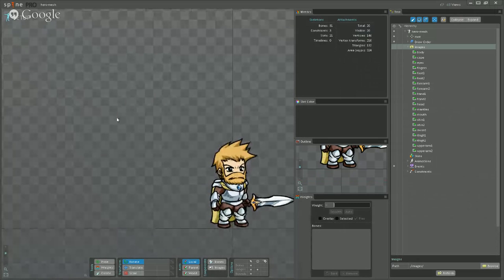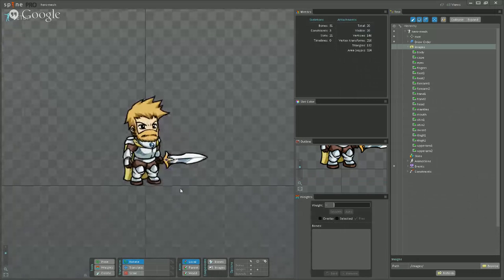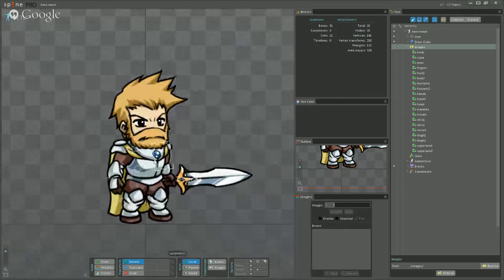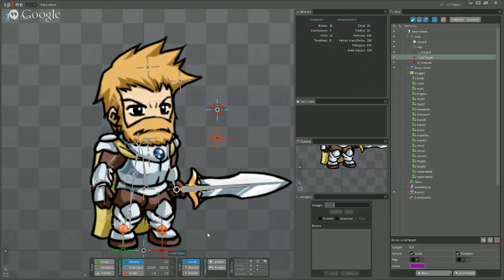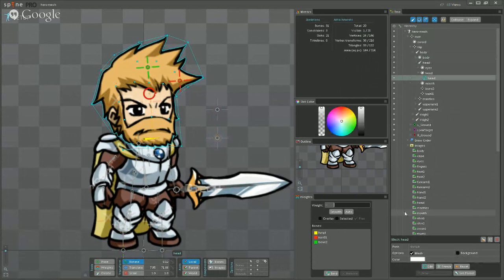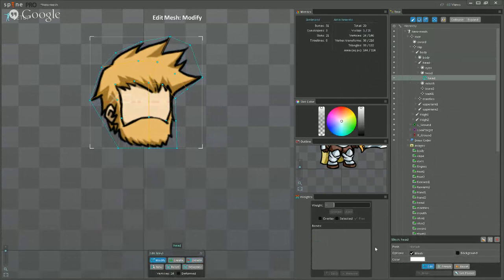All right, let's come back over. So like I was saying, once we get the character position and everything, we come in and define a bone structure. Let's start out first by looking at some of these meshes. I know that was one of the big things I mentioned earlier. We'll come down here and click Edit.